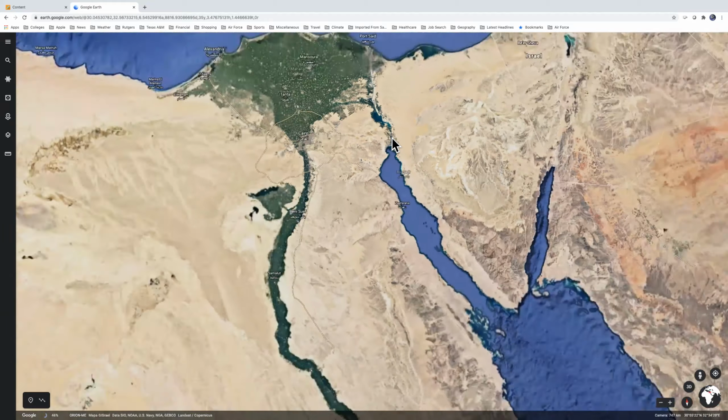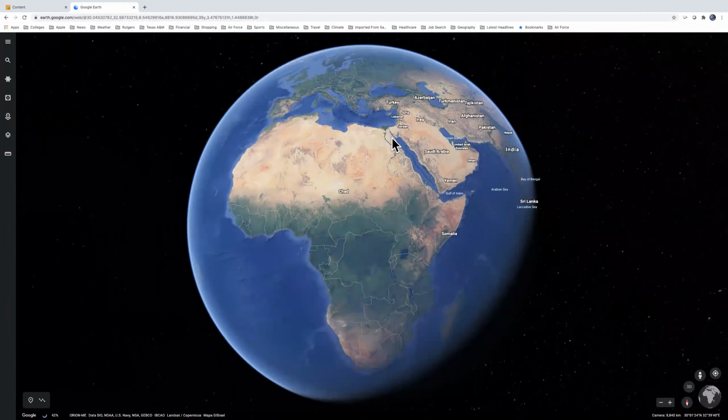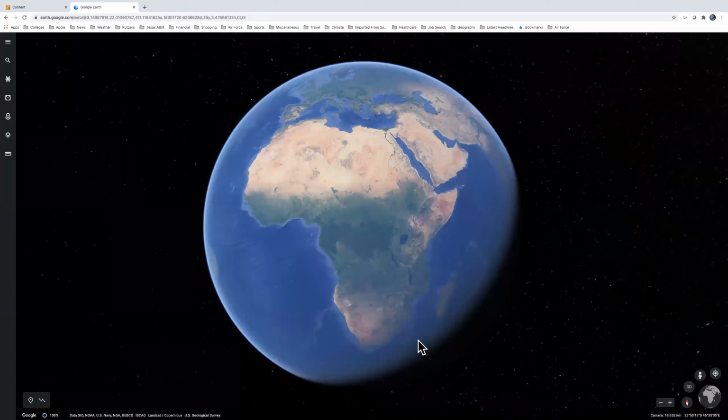And the beauty of the Suez Canal is it allows you to shortcut having to go all the way around Africa. It can save a company 10,000 miles of travel. That's a lot of time and a lot of money. And so this Suez Canal can allow a company to go from an oil location here in Saudi Arabia right to Europe, rather than having to do this huge trip across the Indian Ocean and then the Atlantic Ocean.